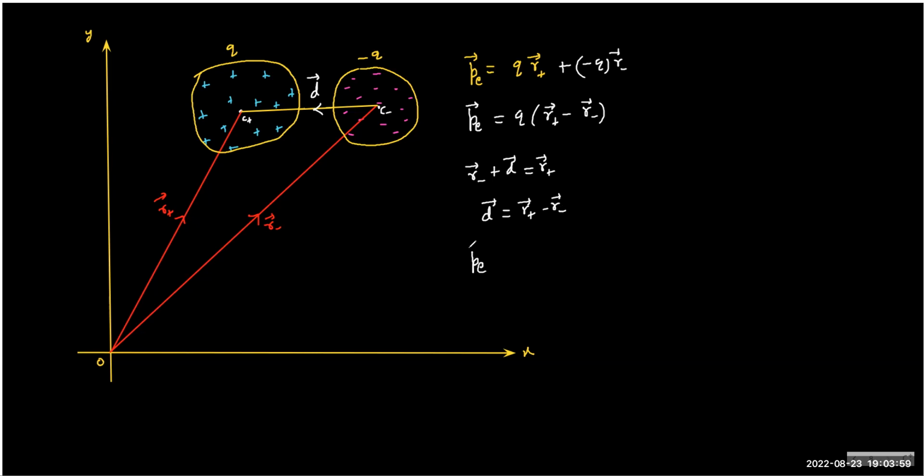And therefore you can see the dipole moment vector will have the formula Q into D. And not only this, it is also giving the exact direction of the dipole moment. It is from the minus towards the plus center. The direction is from the negative center towards the positive center. That is how we have defined D here. And now if you take the modulus, you can simply write QD.